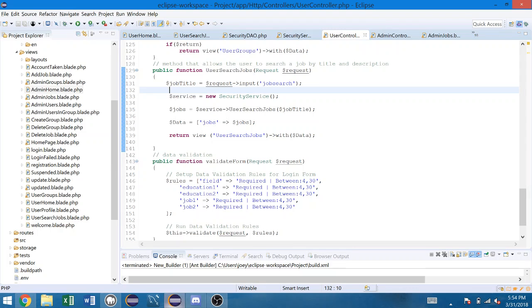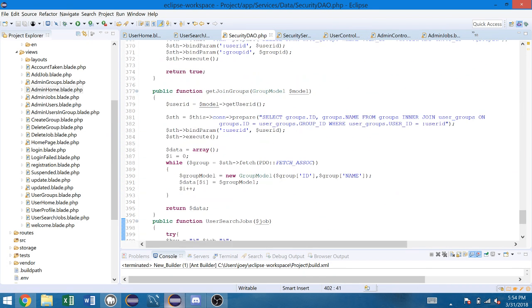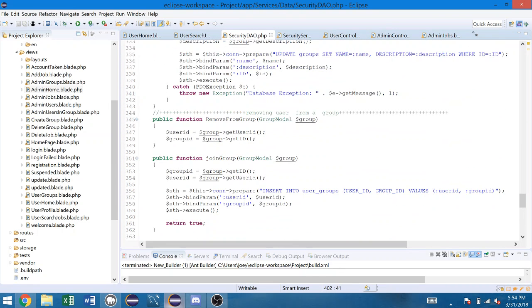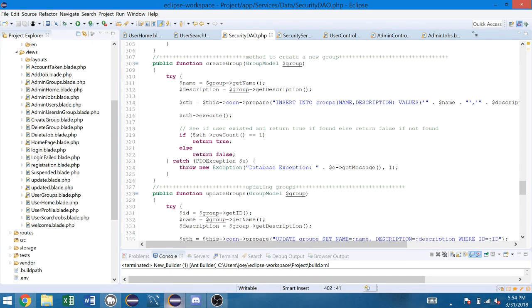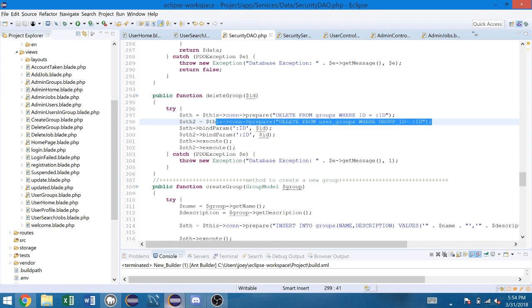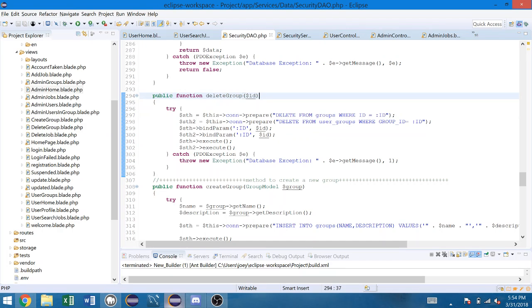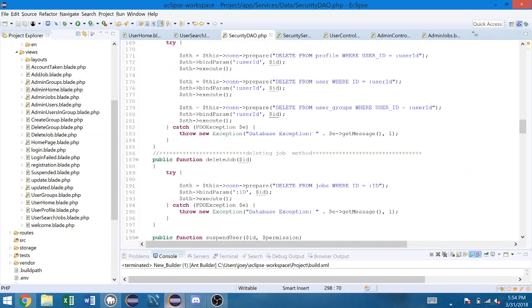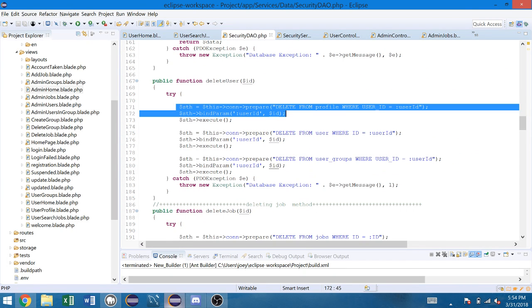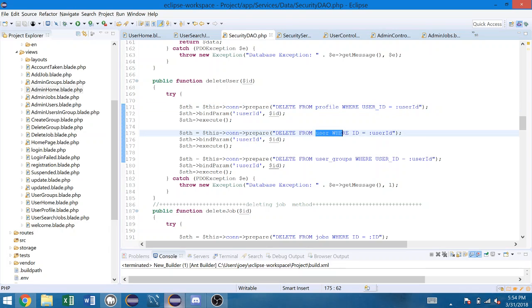There was one thing I wanted to talk about before I ended this. Oh, so what I did do, okay, I got rid of all the junk inside my join tables. Before, if I deleted a user that was part of a group, it wouldn't take it out of the user group inner join database. So I did that right here. Not only when you delete a group, it also deletes it from groups and user groups. There's one instance of that, and then I believe there was another one. So right here, when you delete a user, it deletes the profile of the user, it deletes the user itself, obviously, and then takes the user out of user groups.